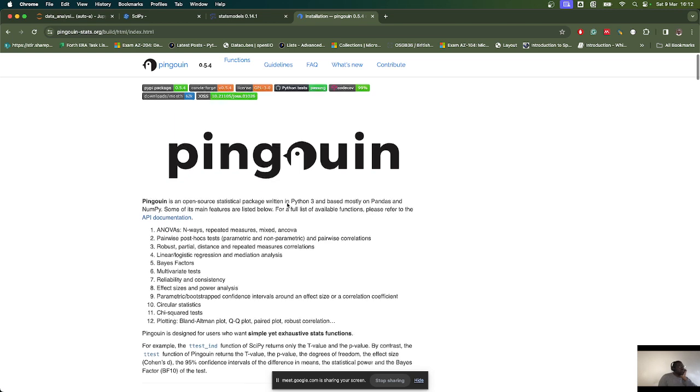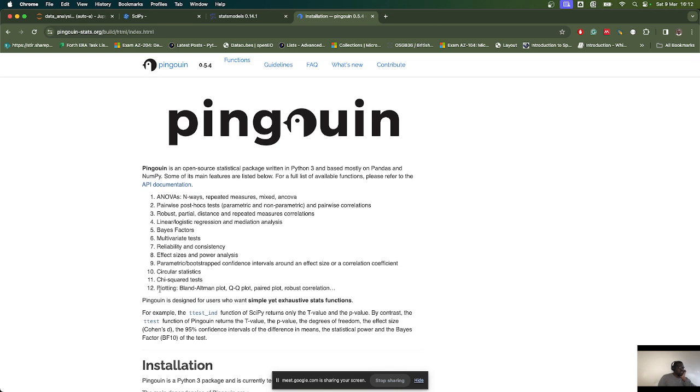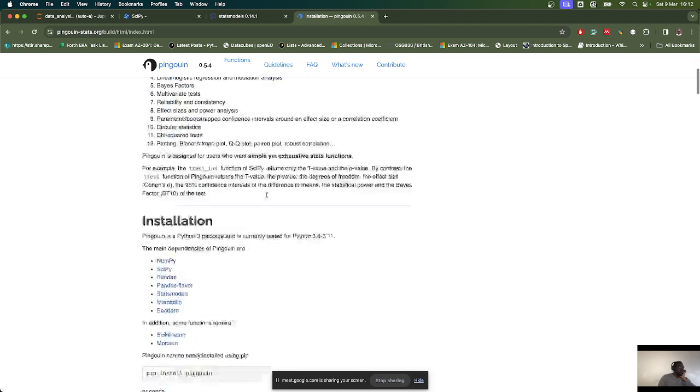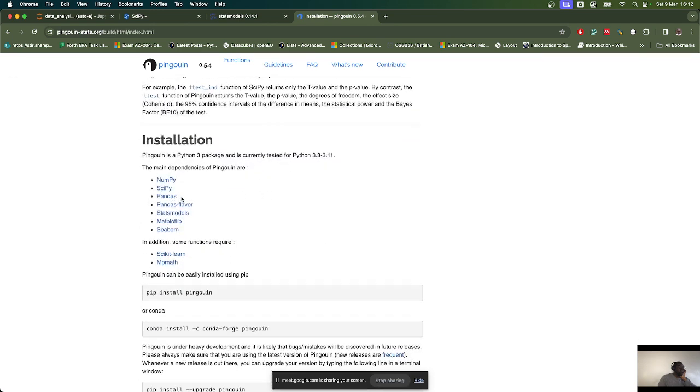It's one of those other packages that you can use to do a lot of the statistical tests, but it's based on pandas a lot. So it uses pandas and also uses statsmodels and also uses SciPy. So they brought those packages together into this one, and it uses a lot of their functions. And it makes it very simple to use because all you need to do is call a particular function, pass in your data frame, and then it does your thing for you and gives you your output.